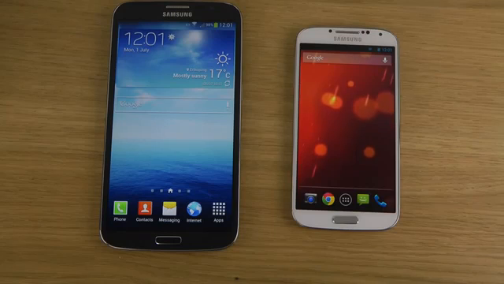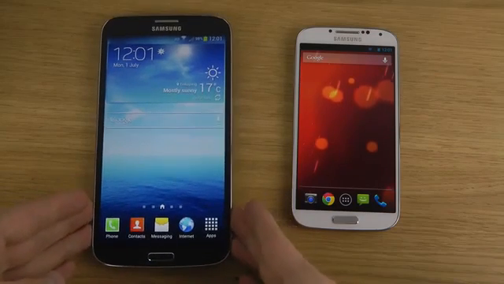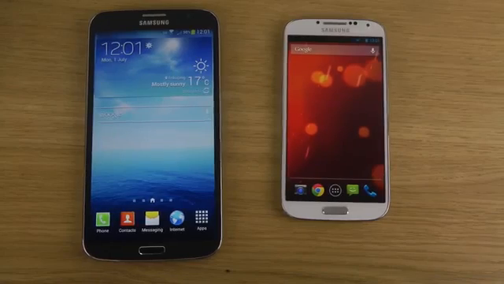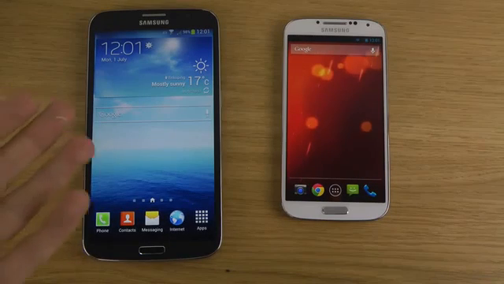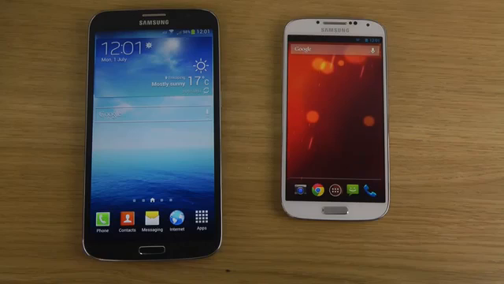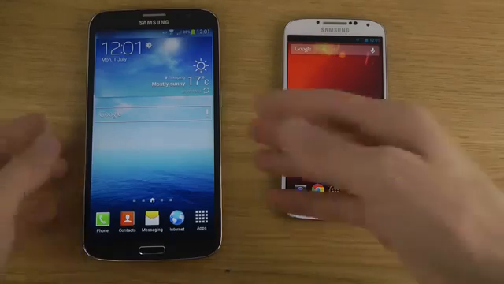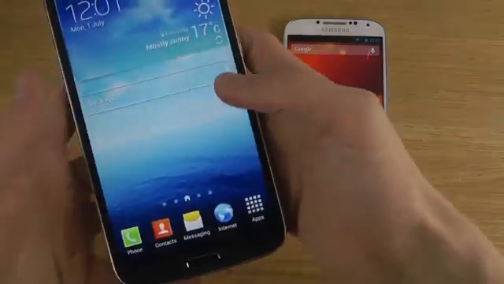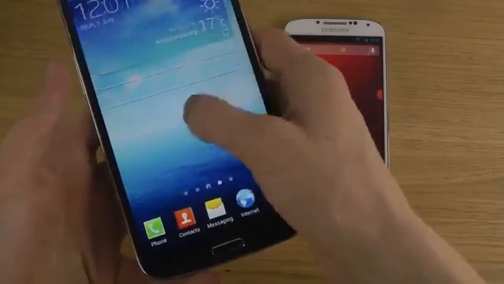And of course you might want to know if the Galaxy Mega 6.3 is too big a phone, and I can happily tell you that it's actually not too big. I was thinking that it was going to be too big to use, but of course this is a phone that you most of the time will use with two hands.